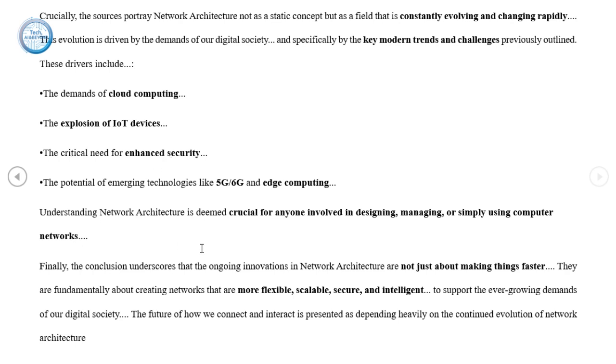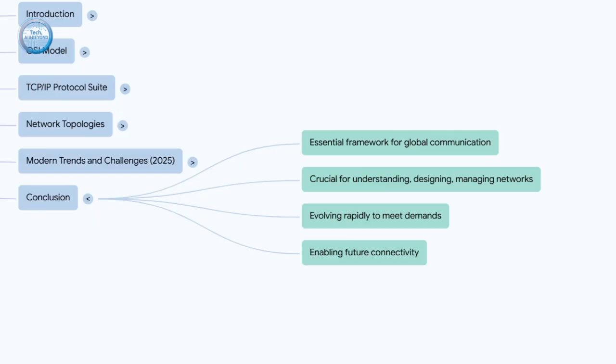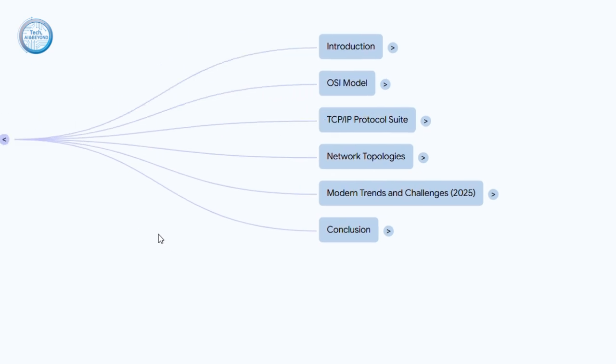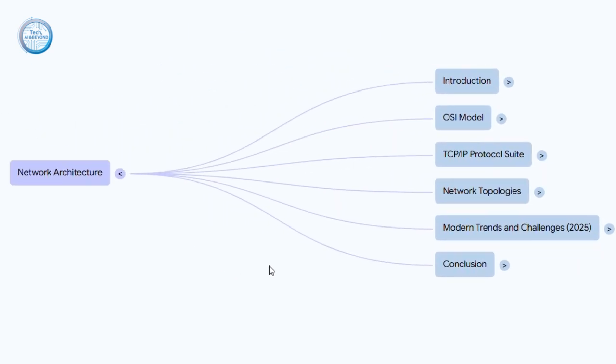Okay, so bus, ring, star, mesh, and hybrid covering the physical layouts. And remembering the logical flow might be different. That's a good overview. Now, looking ahead, our source material talks about the trends and challenges really shaping networks in 2025. This stuff is evolving fast, right? Oh, incredibly fast. Yeah. Network architecture is constantly adapting to new demands and new technologies.